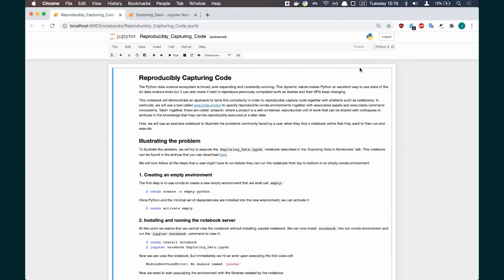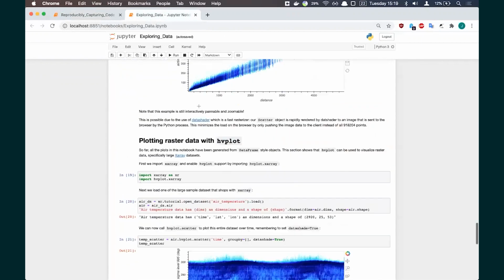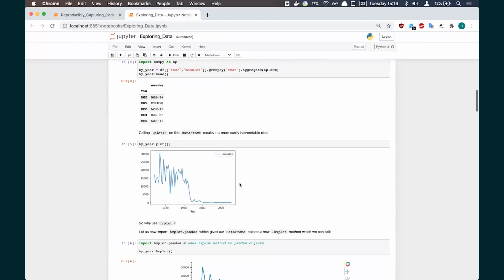Now, many people have different approaches. They might use environment YAMLs. They might try and give people or users commands to run. I'll be talking a little bit about all of these, and I'll be actually using a notebook that I've just been talking about in a different talk as an example. So this is a notebook that I did a talk about. It's all about visualization. I recommend that you check it out, where we use a tool called hvplot, and we use it to visualize data about diseases. The details don't matter for this talk, but the key point is this notebook has quite a few dependencies. It's got things like data files that you need to load, and so on and so forth.